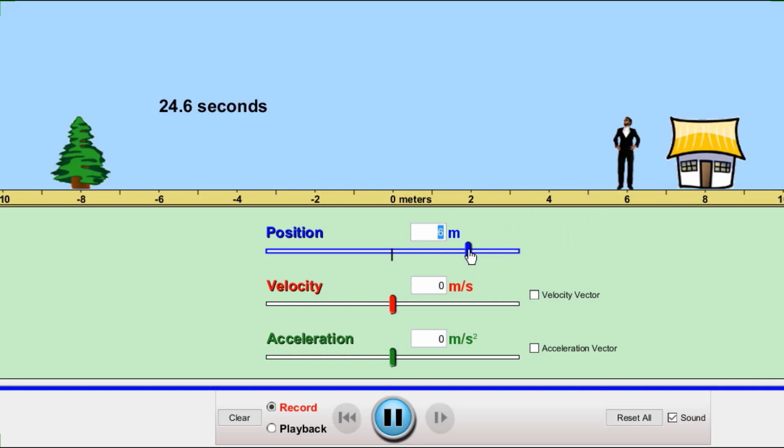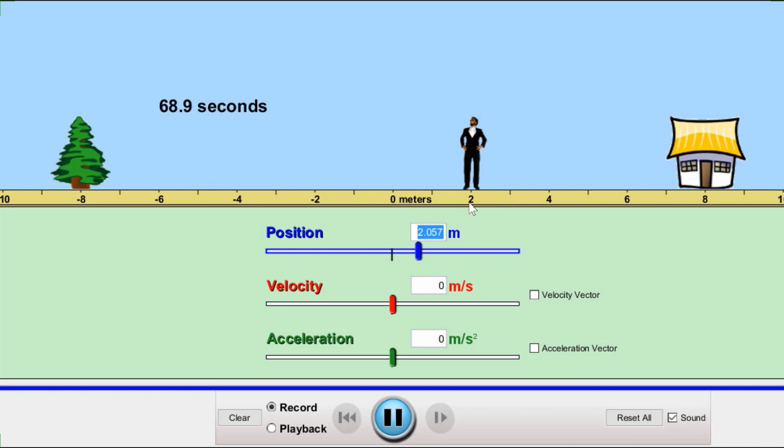And if the guy returns back to 2, let's say, now the initial position is 6. The final position is 2. Roughly, let's say it is 2. We can look at it roughly, no problem, so let's accept it is exactly 2. So initial position 6 and final position 2. What is the displacement here? Final minus initial. That means 2 minus 6, it will be negative 4 because the guy moves in the negative direction.